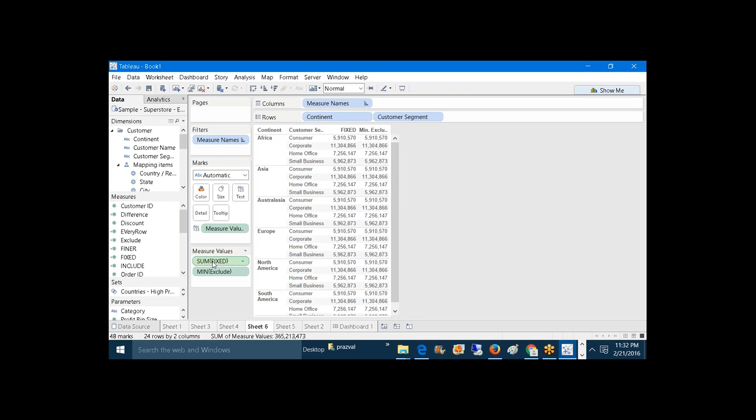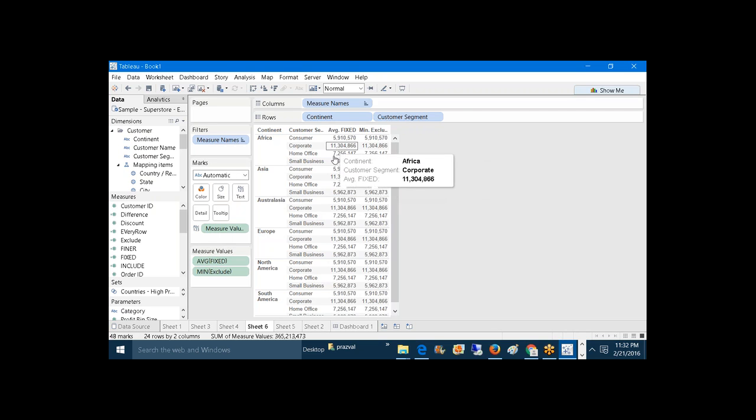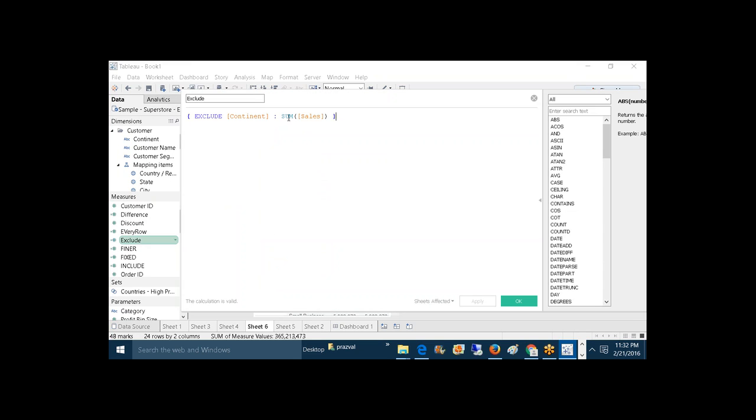Then what about fixed? We go to fixed, and if you select average, see here, it is also going to give the same values, because already in the inner LOD expression we're finding component wise sum of sales, right? So for each and every component we're excluding component, it means we're finding customer segment wise sum of sales.